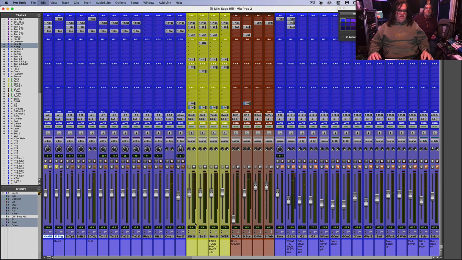That becomes the master for the kick. And then you come here, and I've got snare top, snare bottom, and snare trigger. Oh man, it's just incredibly sexy. And now I go to toms, and there's toms. And now I go to find out what's on our ride, hi-hat, and overs. On overs, yeah, this has been massacred.